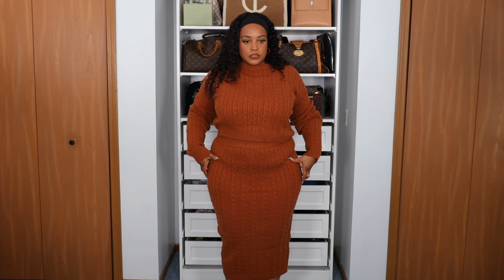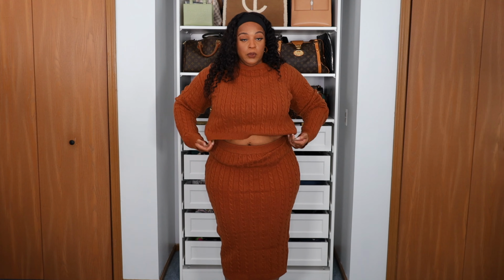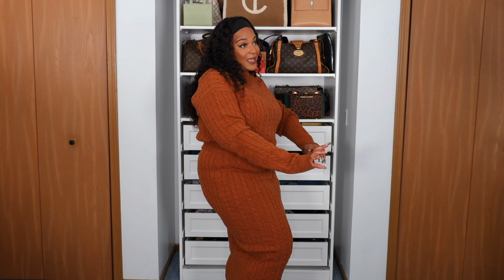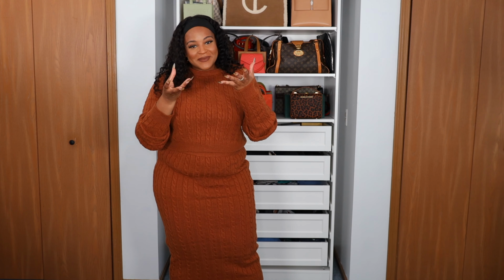And because this is like a crop top long skirt situation, you can show as little or as much of your midriff as you really, really want. I'm always gonna be team show a little skin because it just breaks up your body. It was really hard for me not to buy multiple colors, but I reeled it in.